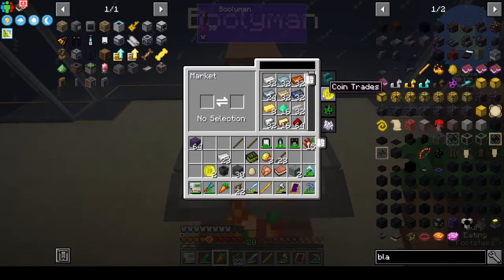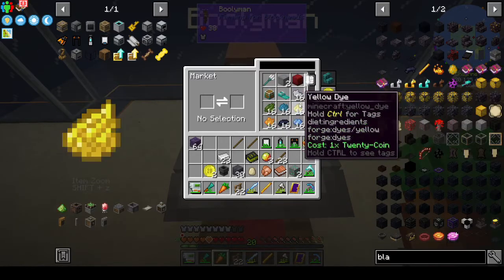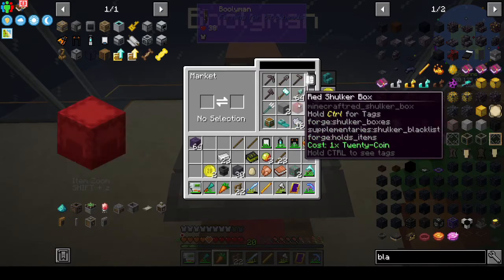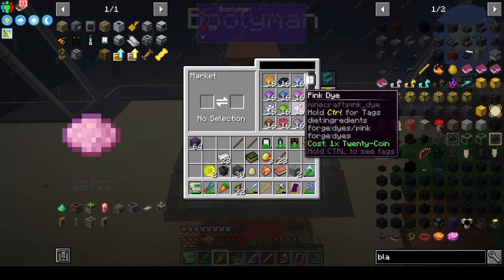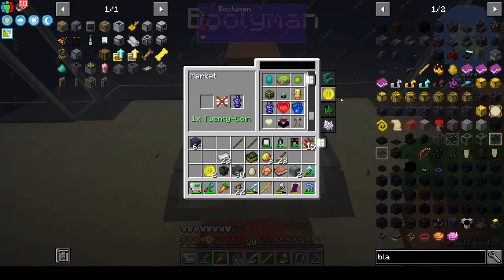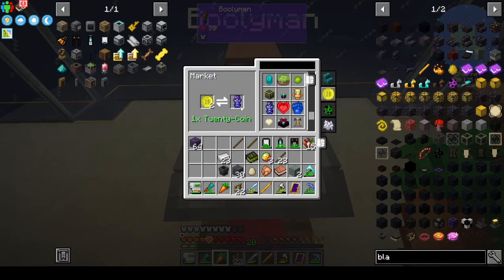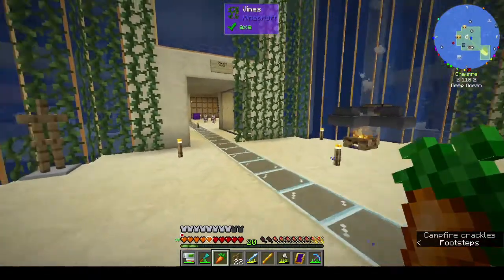Anyhow, buddy, right. I want activated. Is that a prismarine? Oh, it's a diamond hammer. Activated, yeah. I want two of you. Wrong room. We want this room.